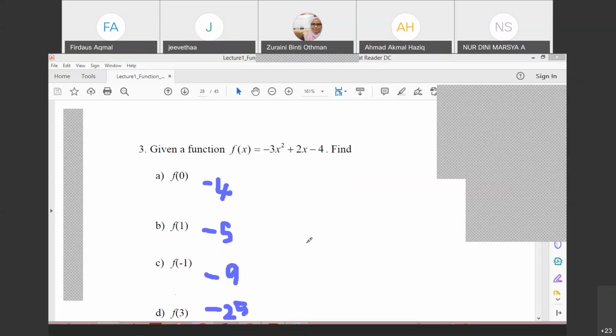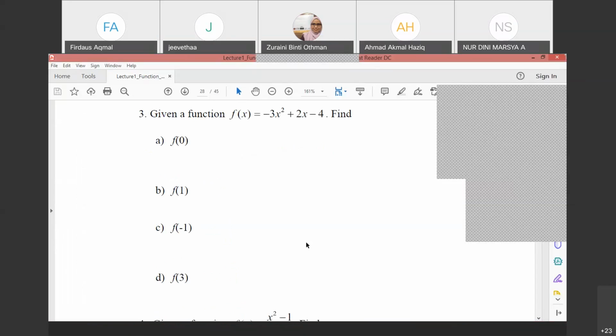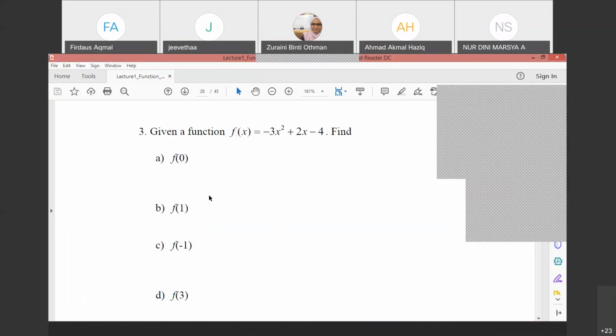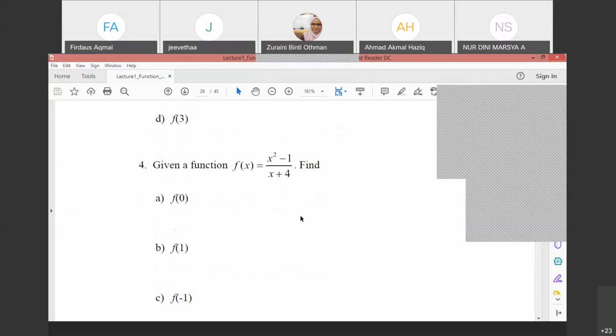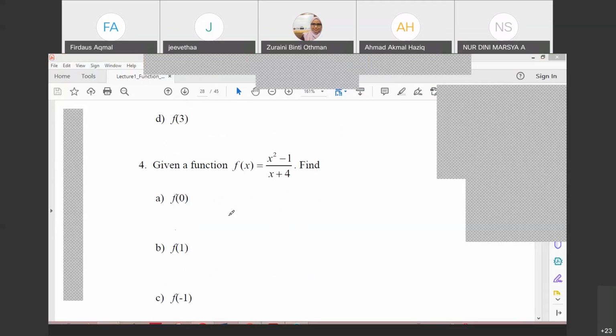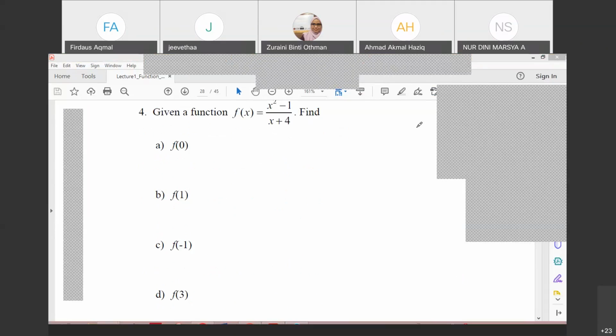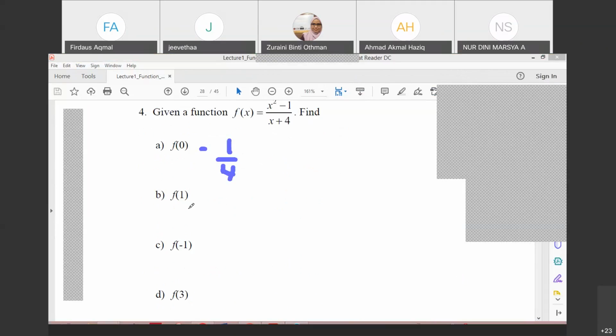Okay. Kira okay lah macam soalan macam ni, saya boleh assume yang kamu faham, kalau dapat soalan macam ni gantikan X. Okay, so now given the function this, find the X, Fx sama juga soalannya, cuma untuk soalan ni pecahan je. So the answer is apa? A, negative 1/4. Okay, negative 1/4. Then F1.